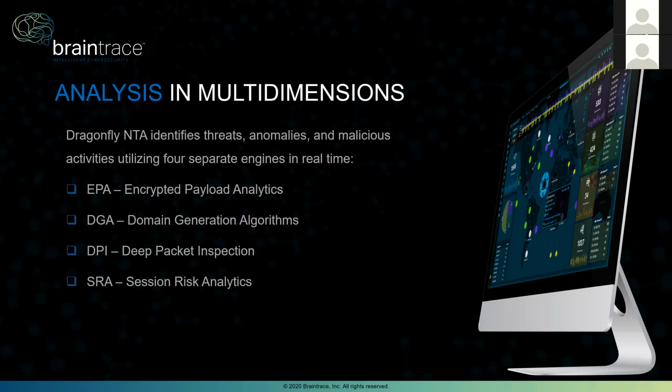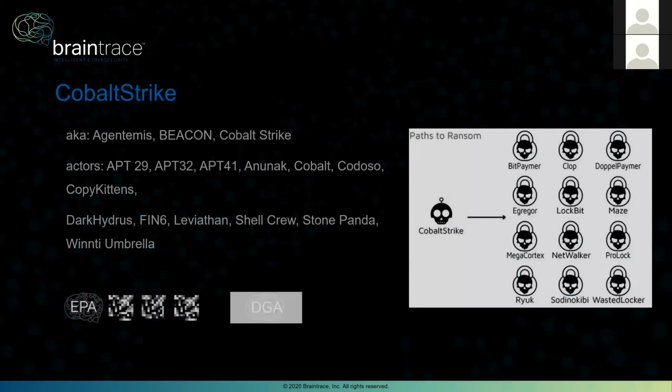And then we also have a DGA engine, that's domain generation algorithm detection, and that is also a deep learning engine that looks for domains that have been generated by algorithms known to be used in malware applications. So those are our different layers or different engines for our detections in Dragonfly, and it's what really gives us, I think, the extra parts that we need to get those 0-day attacks and to stop ransomware in its tracks before it even gets started.